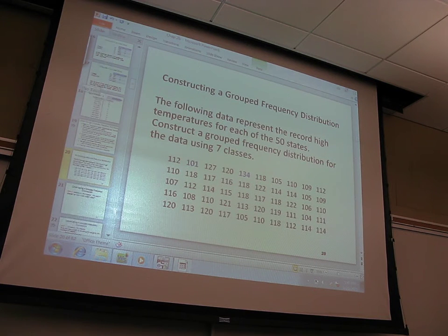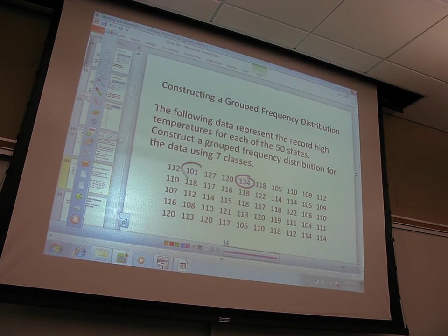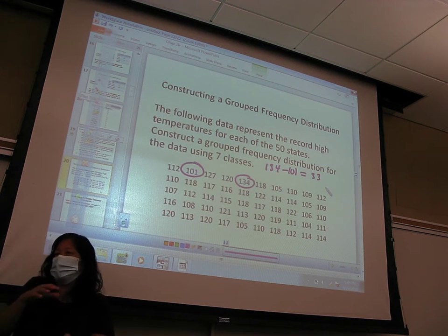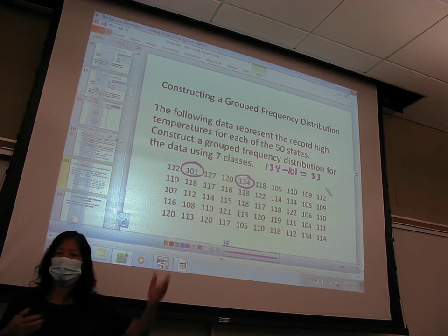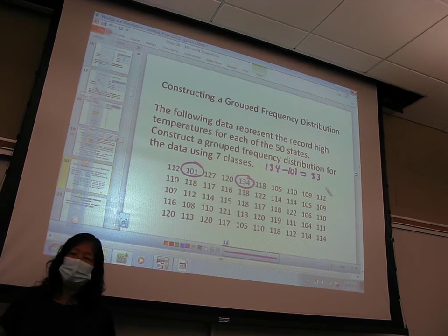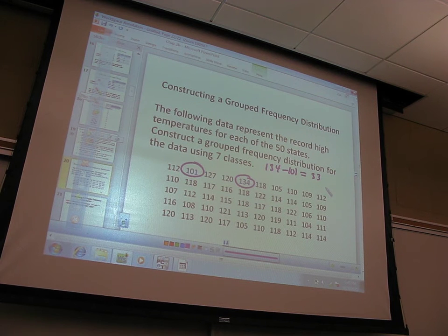Right, so here was my example last time. I found these 2 things. I did find the width. And it's not big enough to do class widths of 10, because if I did 10, I'd only get 3.3 classes out of it. Do you guys see what I'm saying? If I take 33 and divide by 10. So then I have to go down and do 5s, and I'll have 7-ish classes. And then I found the 5 below 101, which was 100.